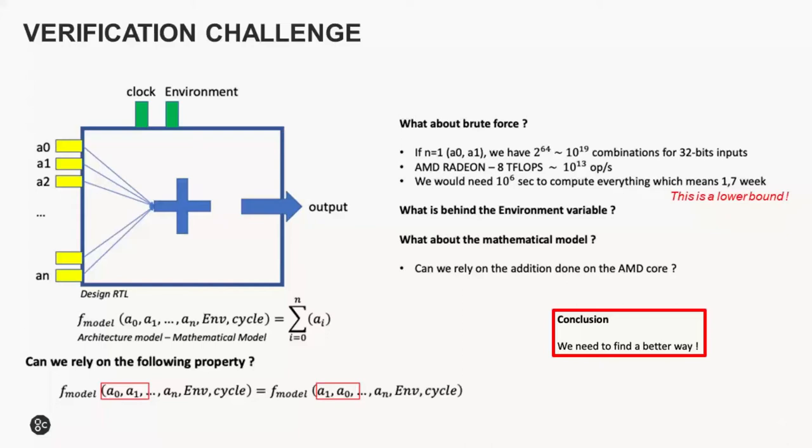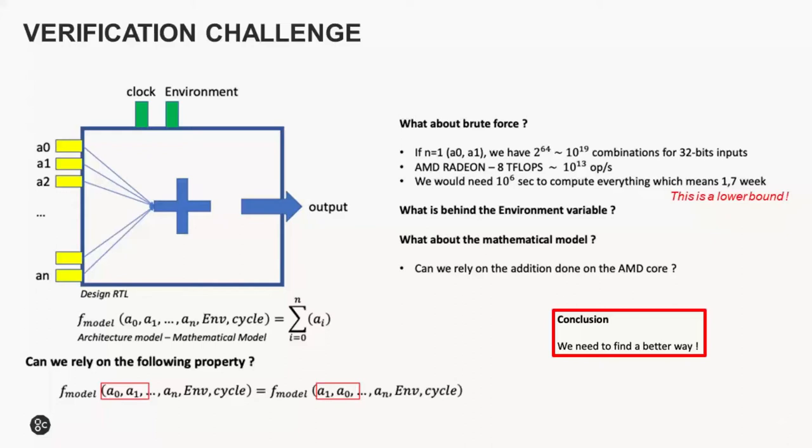And so you say, well, you can rely on mathematical properties, like for instance, the addition is commutative. Well, you can't, because it's hardware. So what you need to check is data. You want to check that when you put something there, it does the job correctly, okay? Because it's hardware at the end, it's not just a mathematical model. So that's why it's very interesting: you need to find a better way to check that.